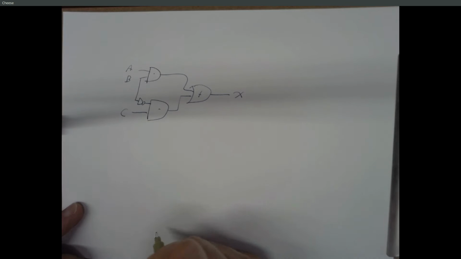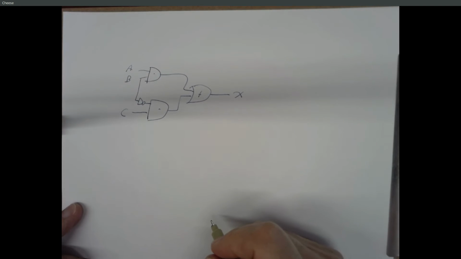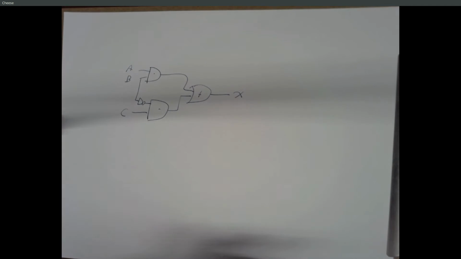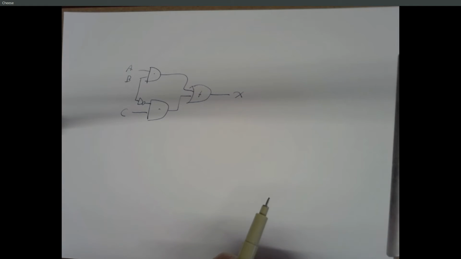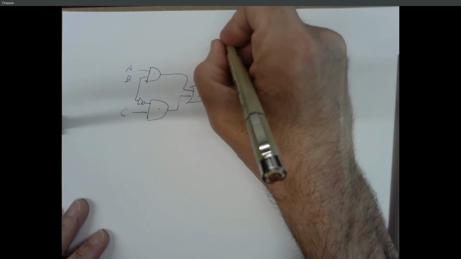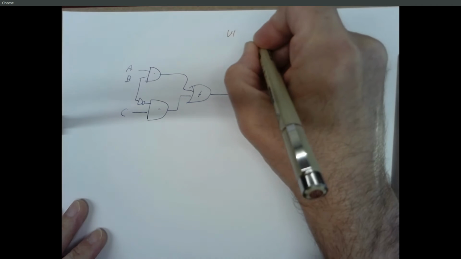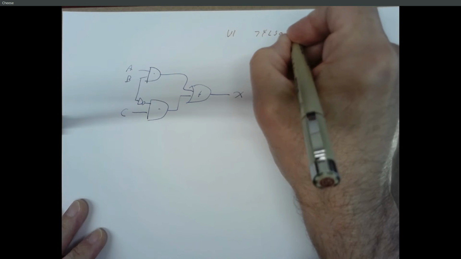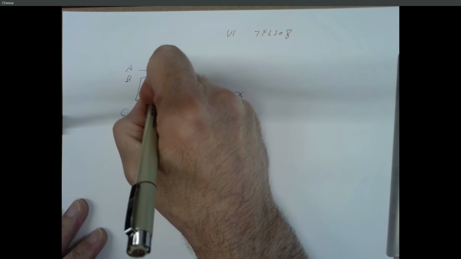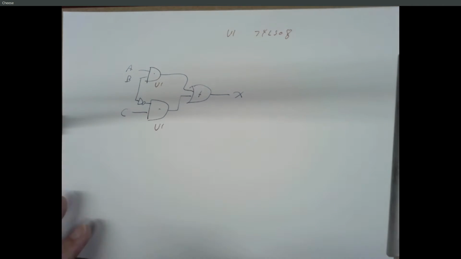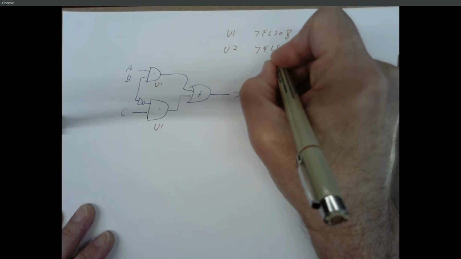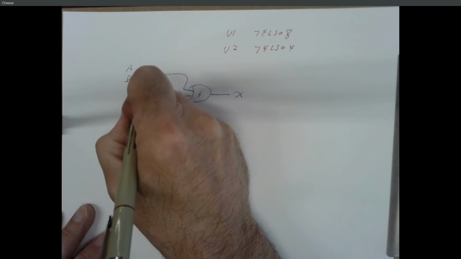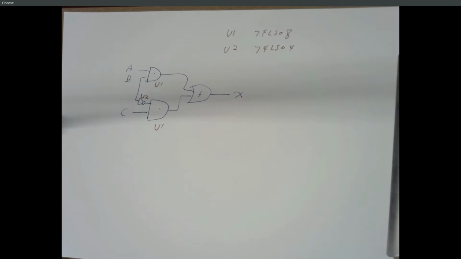What is an AND gate? It's a 74LS08, and that chip has 4 individual gates in it. I need 2 AND gates. I can take those both from a single 74LS08. So in my component ID block, I'm going to say, okay, there's a chip U1, that's a 74LS08, and this is going to come from U1, and this is going to come from U1. And U2 is going to be an inverter, that's a 74LS04, and that's where this inverter is going to come from, and so on.